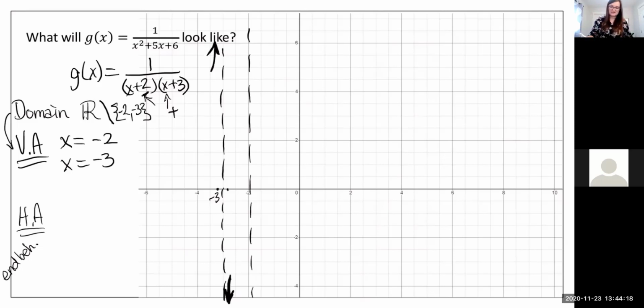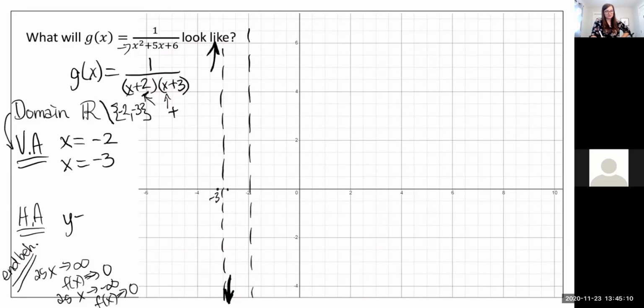Most likely, based on this, well, there's one more thing I need to know before I do all this, and that's, what is the end behavior like? All of these will have something that the end behavior approaches. It just might not always be 0. But in this case, because you have the x squared in the denominator, and it's 1 over, it's very likely going to be y equals 0. You can always check. As x gets really big, what happens? 1 over 1,000 is going to be getting closer and closer to 0. And as x gets really small, again, it gets closer and closer to 0. So y equals 0 is an asymptote.